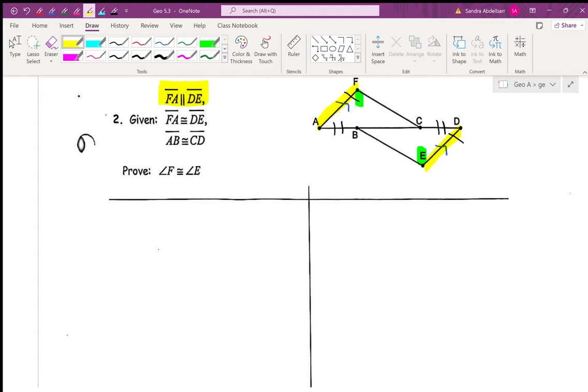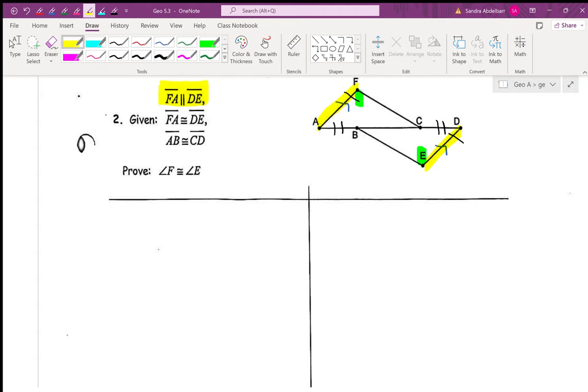Now we're going back to chapter 3. When we can't prove what we want right away, what do we have to do? Prove triangles congruent. So if I can get triangle AFC and triangle DEB congruent, can I use CPCTC for F and E? All right, that's now the game plan. So back to these parallel lines. Well, AF and DE are parallel. I did tell you, anytime I tell you parallel lines, I need you to get me angles congruent.